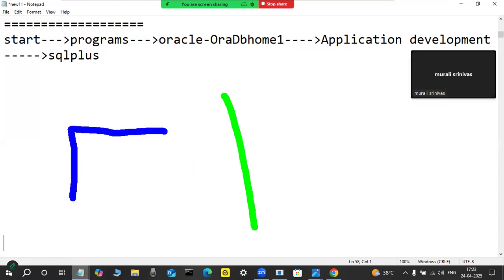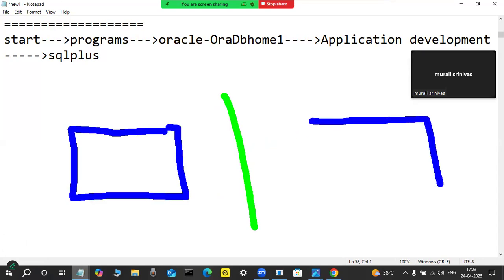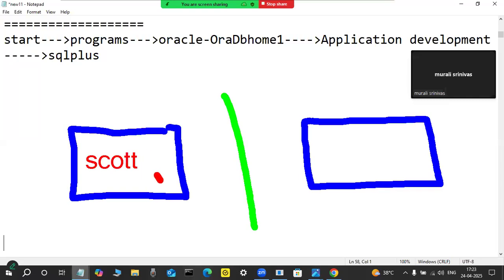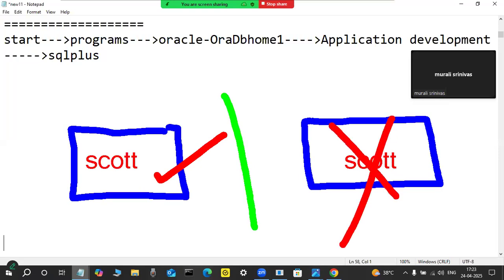Now in your system, you are installing Oracle software. In your friend's laptop, he is also installing Oracle software. But in your system, what is the default username? Say you give Scott, and it works. Your friend's system, if they give Scott again, it won't work. That's why on some systems it works and on others it doesn't, which means that is not a default user. But system is a default user.